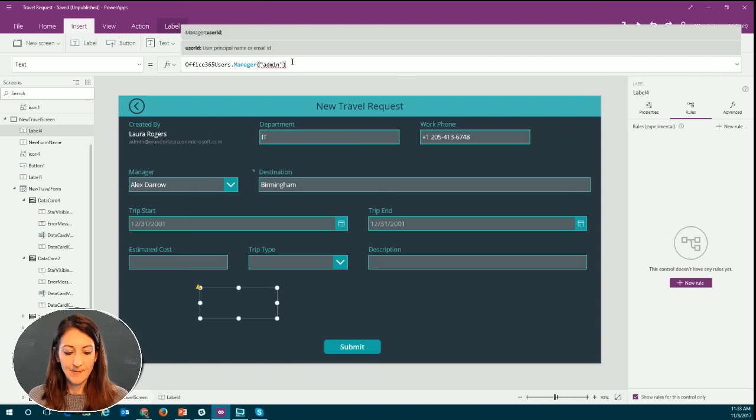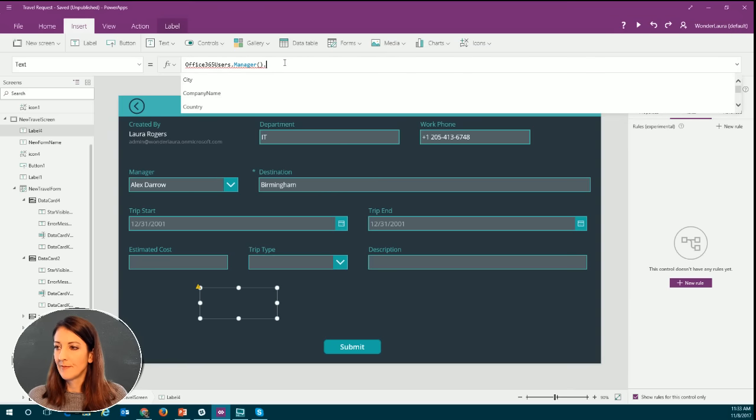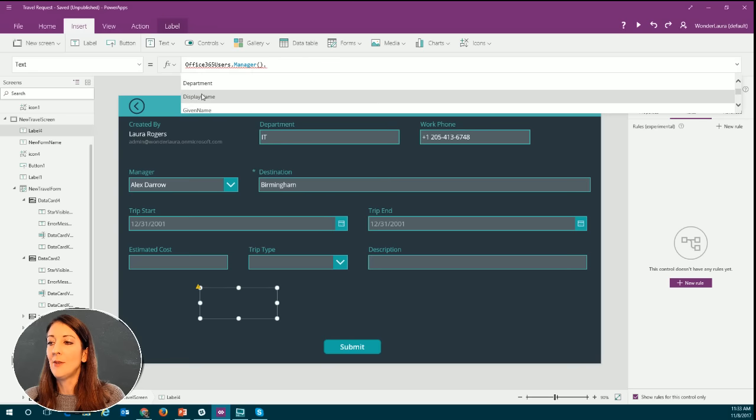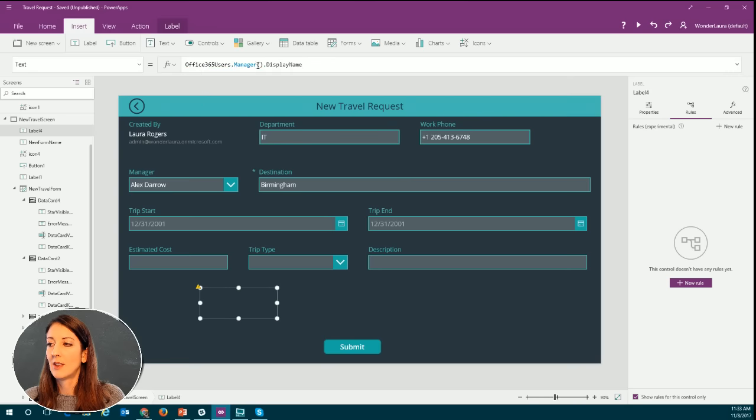Brad has a suggestion in Slack. Type a dot at the very end so it shows properties, what the manager returns. Yeah, good idea. I think I tried that when I first put it in here, but let me try that again. So what do you need about the manager? Okay. Let's see if that works without even giving it whose manager you want.